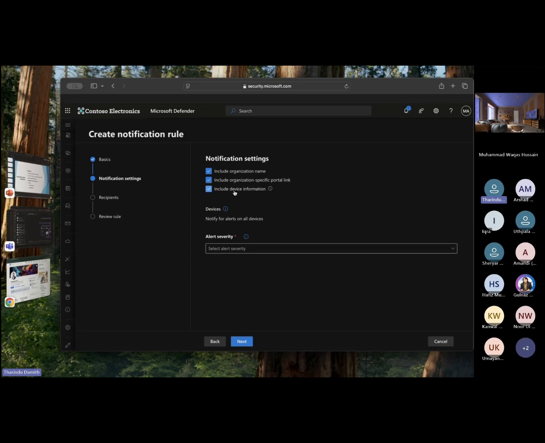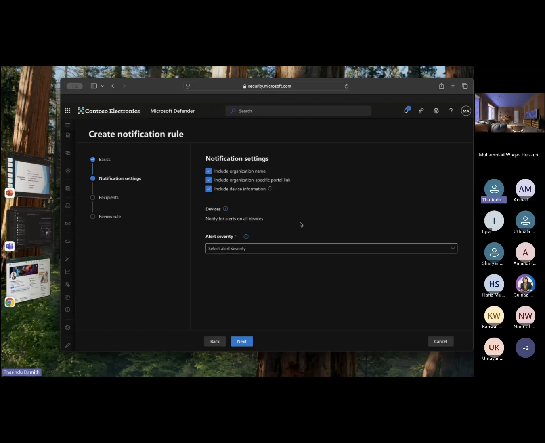By enabling this feature, we can get all the device information via email. Next, in this option, if we have device groups configured, we can notify those as well. But in this lab, I haven't configured device groups. So notify alerts on all devices is the option here.